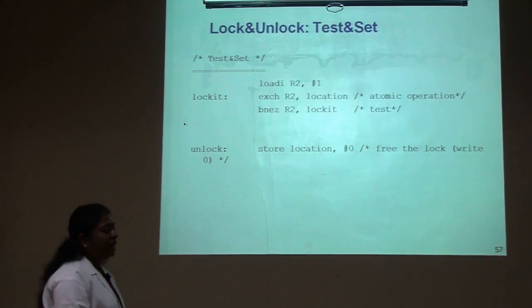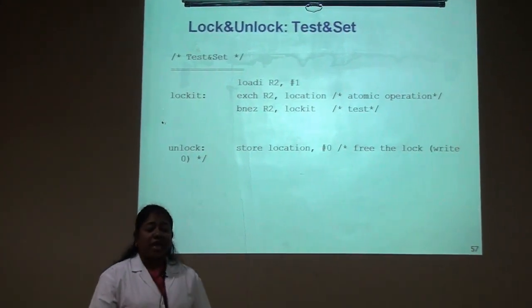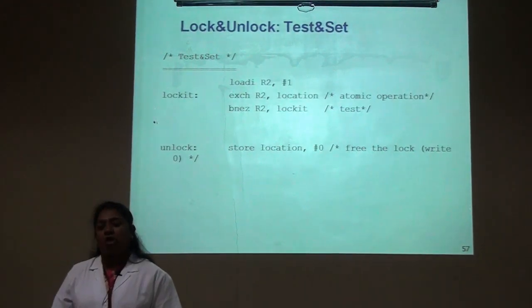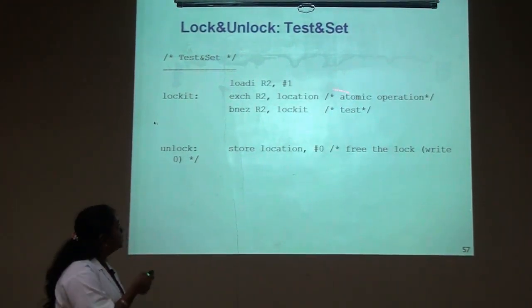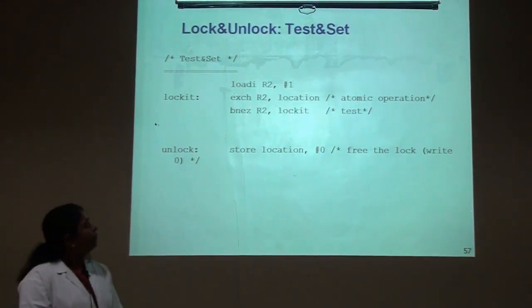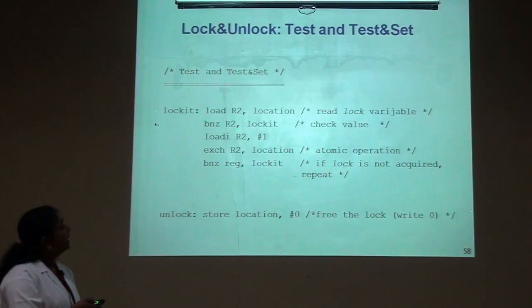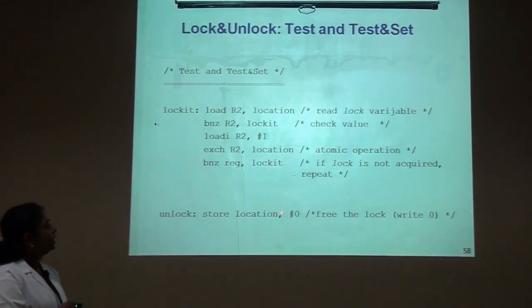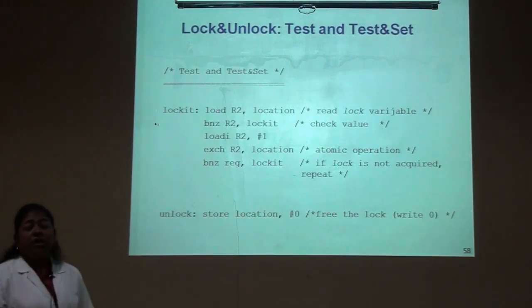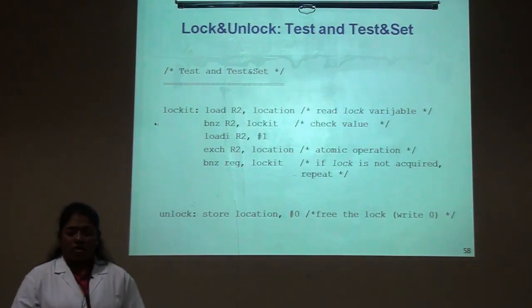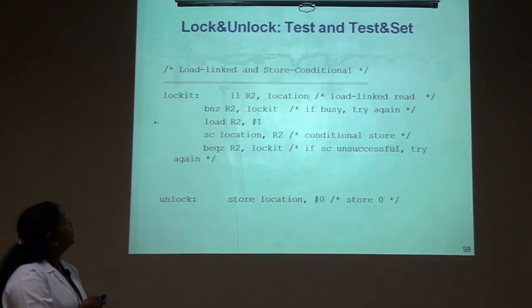Already I told you that in a multiprocessor, the shared data can be accessed with two techniques. One is locking, another one is unlocking. The locking is done by this block and the releasing is done by this unlock block. The same way, the test and set examples were already explained. Here also the store conditional uses another variable. Using the extra variable we check the synchronization, whether the shared data is there or not.